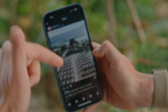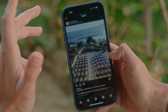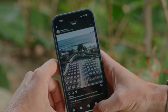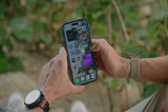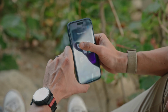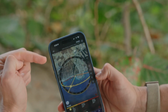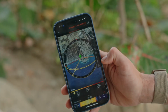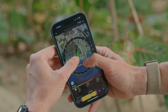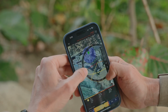Okay, so then the next step is knowing that if there's all these hard shadows and everything, there's got to be an app that helps me visualize what that's actually going to look like. And my favorite app for that is called Sun Surveyor. Sun Surveyor will let us grab a GPS lock on where we are and then zoom in. It's just like a Google satellite view of the actual resort.